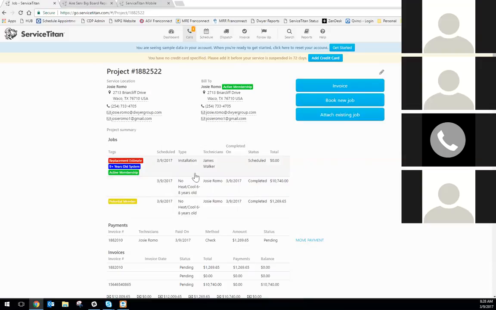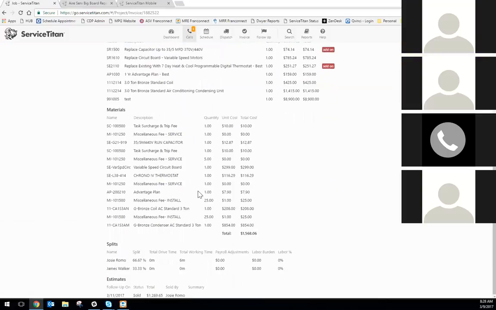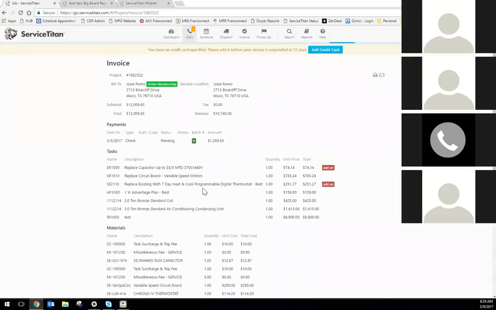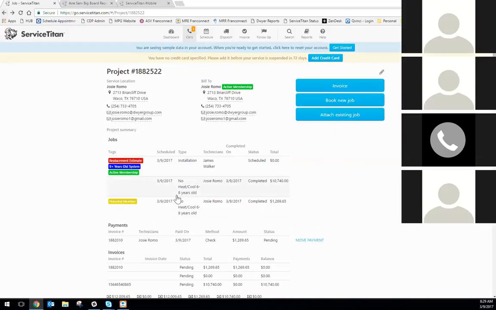You can group them all together as this one, and present the customer with one big project invoice. You say, this is everything that we've done for this group of jobs, or you can go to each individual job or invoice, print that out, and bill it separately. So even though it lumps them together as one project, they're totally independent.